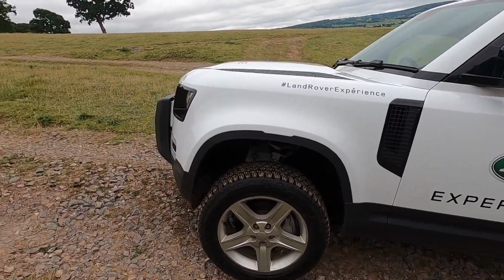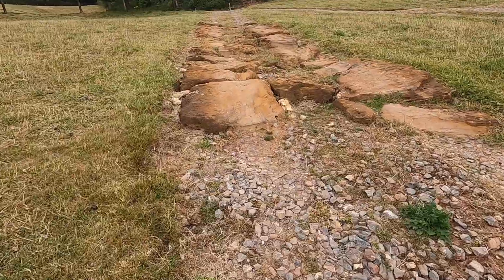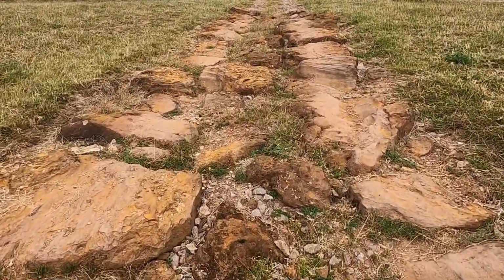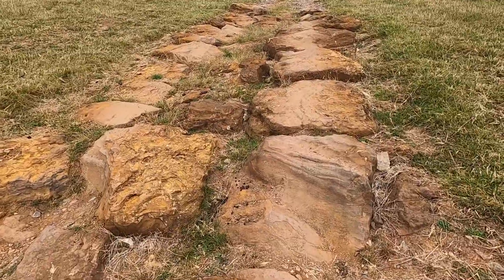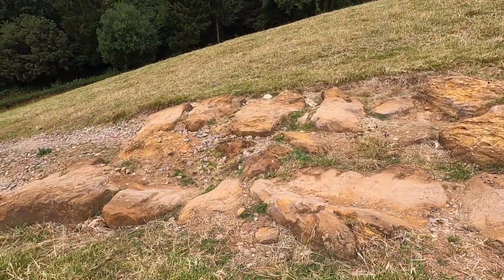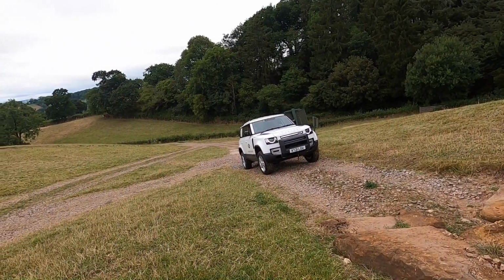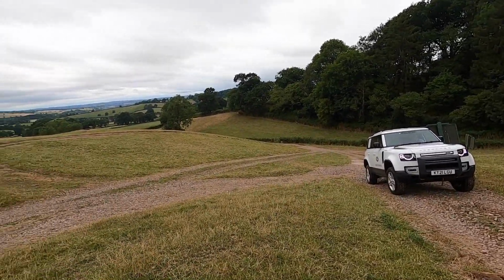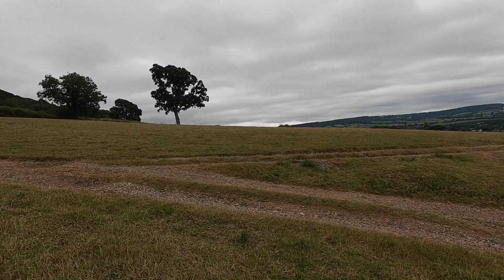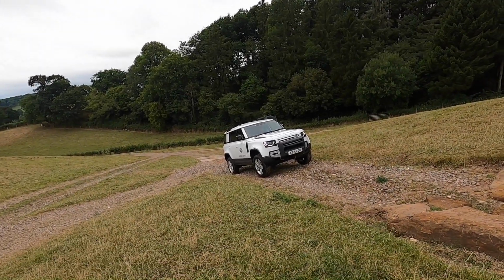Right, well he's out the water, and now they're talking to him about something called rock crawl, and this is what we've got coming up in front of us. It's a big gnarly rocky looking area, some pretty big rocks there, so I guess any second you're going to be heading up those. The thing makes it look a bit easy. It looks quite dramatic from outside, but when you're in the vehicle, the electronics and everything kind of do it for you, so it makes you look like a superhero, really.